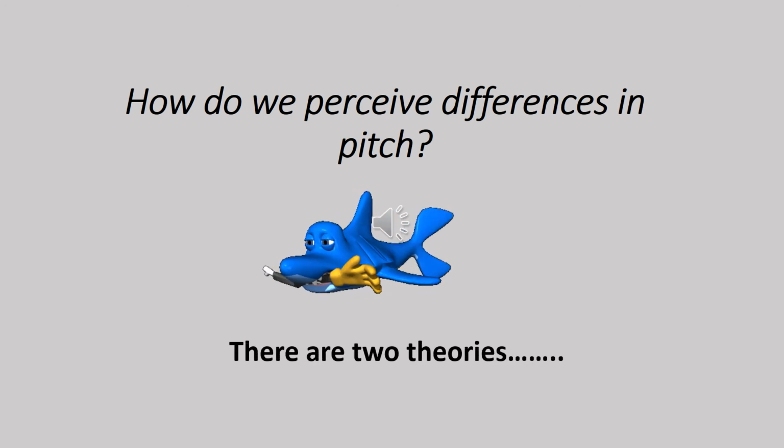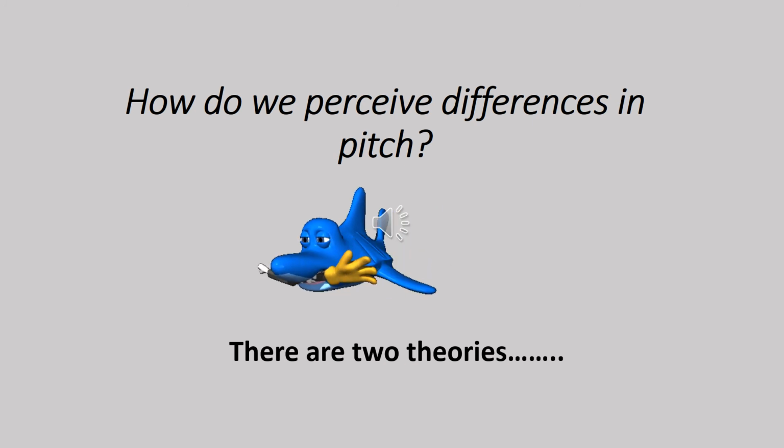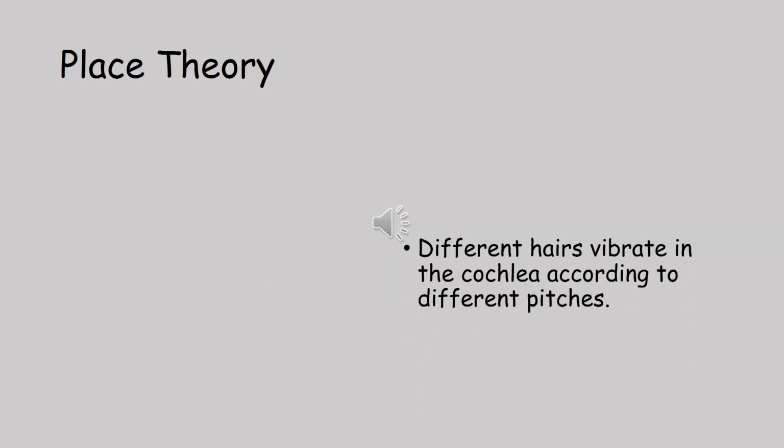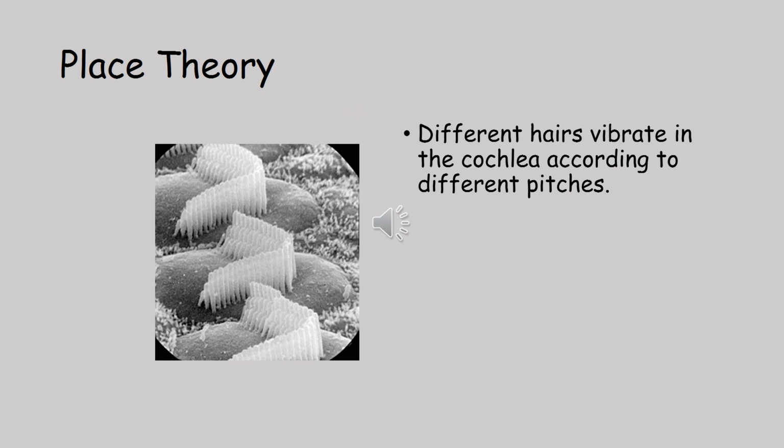Just like the two theories of color vision, we also have two theories involving how we hear pitch. The first theory is called the place theory. According to this theory, the place in which the cilia or hairs are vibrating will cause us to perceive different pitches. So it's the location of the vibrating hairs. So an example would be cilia that are located further inside of the ear may have a different pitch when they vibrate, as opposed to the cilia or hairs that are in the outer portion of the cochlea.